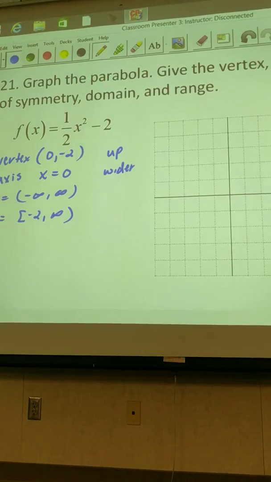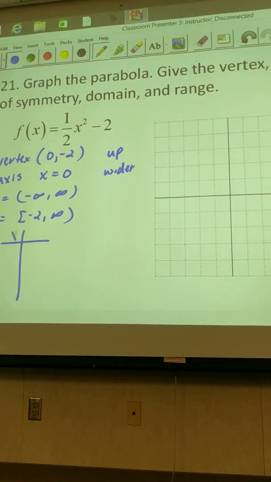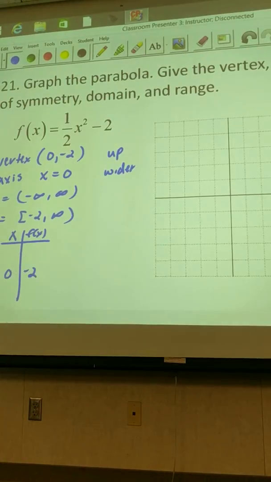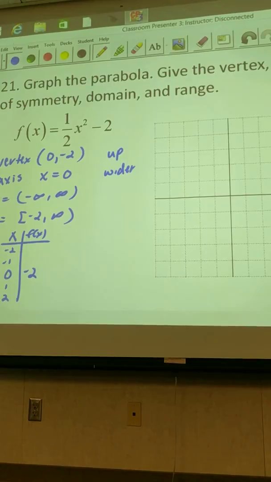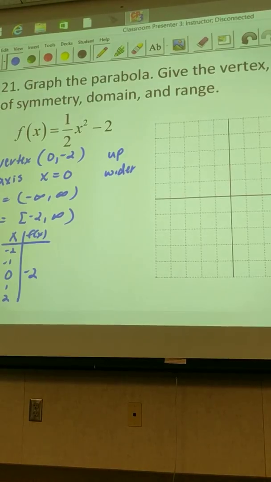So there you have it, and then we're going to graph this, so I need some ordered pairs. The best part is to put your vertex in the middle and do 2 numbers below and 2 numbers above. Then you can put either 2 in the equation, and then the other 2 we know are the same because of symmetry. And so I'm going to do the positive ones.